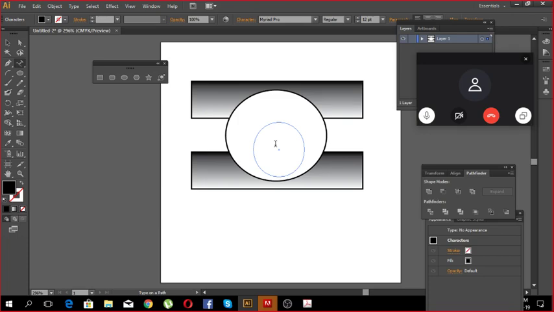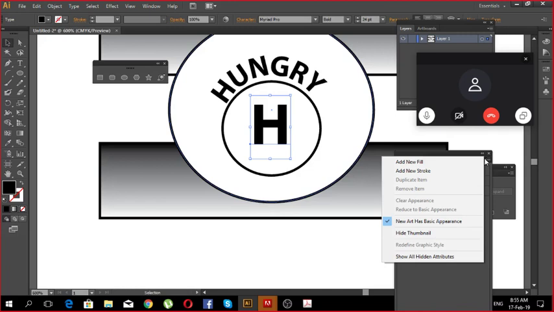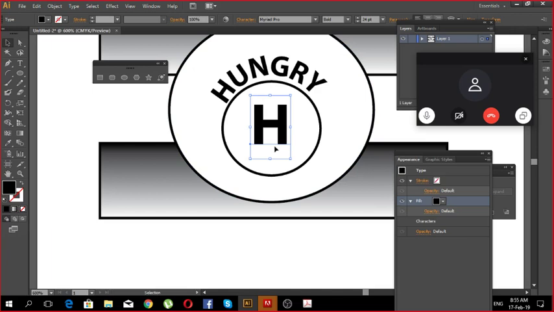Appearance over here. Once you open up the Appearance, you will see this arrow over here on the right hand side. Click on this and say Add New Fill. Once you do this, you can edit this. So if I click over here, and if I click on the gradient, it will be applied. Now if I click on this gradient, and if I want to apply from bottom to top, all I need to do is just click here.